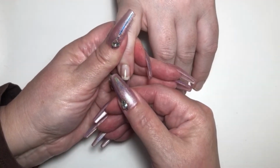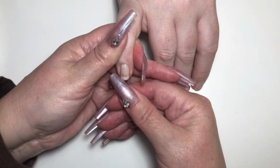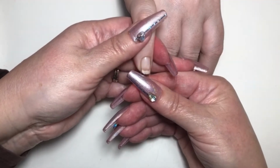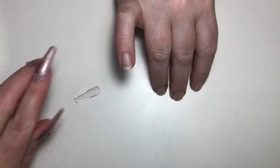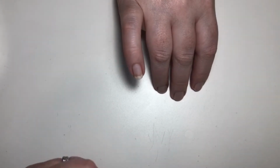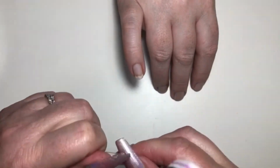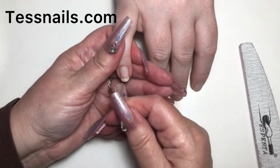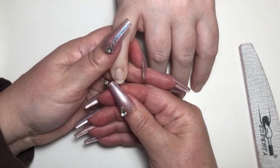So when you want to size your client, you want to take your tip at a 45-degree angle and go straight down. Now, if your nail is in the cuticle, you just need to lightly sand and file on the side where you think it's a little bit too big. And I'm thinking like right in here and right in here. Yeah, I think that looks really good.